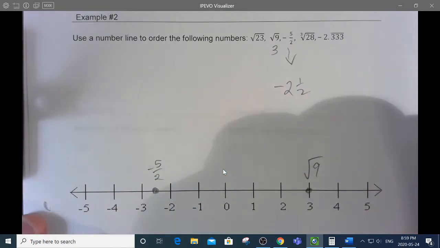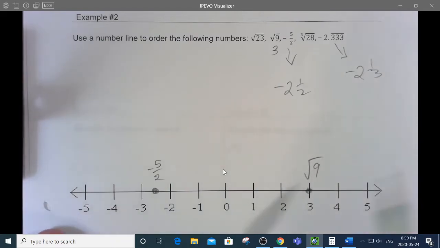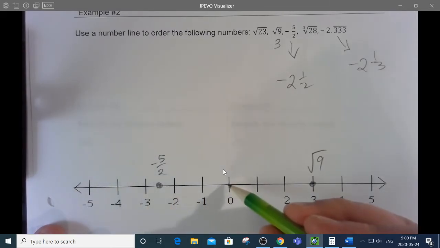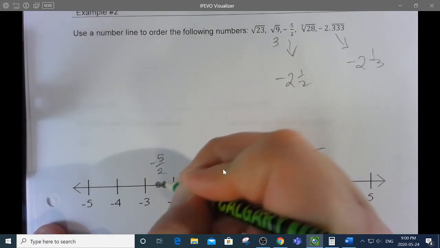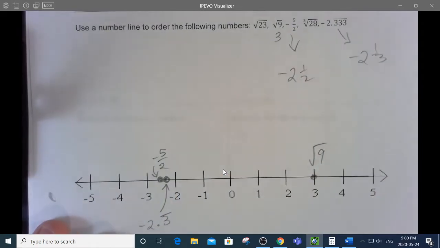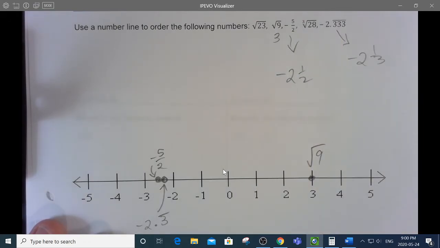And the cube root of 28, don't know. How about negative 2.3 repeating? Well, that's easier said as negative 2 and a third. Now, hang on a sec. What do you think? Is negative 2 and a third on this side or on that side of negative 2 and a half? Well, remember that you're counting on the negative side. You're counting from right to left. So that's negative 1, negative 2, negative 2 and a tenth, negative 2 and a sixth, negative 2 and a fifth. This would be negative 2 and a third. So that one's there, and that one's there. By the way, there's no difference between the two ways of writing 3 repeating. Okay, so that's a third of the way toward negative 3.